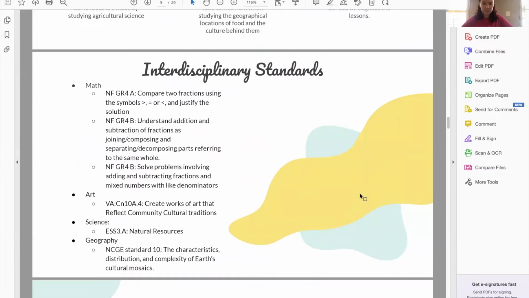I got these standards, the first two, art and math, from DESE, and then science I got from the Science Common Core curriculum, if I'm saying that right. It looks short, but that's the highlight. I'm sorry if I'm not. And then the geography standard is from the National Council for Geographic Education, something like that. It's the national geography standards. I looked it up and I didn't even know we had these. So fun fact, we have those.